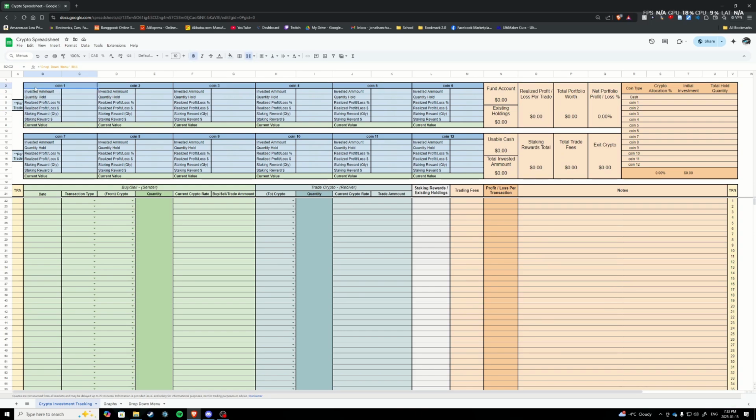Each section is for your individual cryptocurrency that you're investing in. You can only do up to 12, which I feel is more than enough.